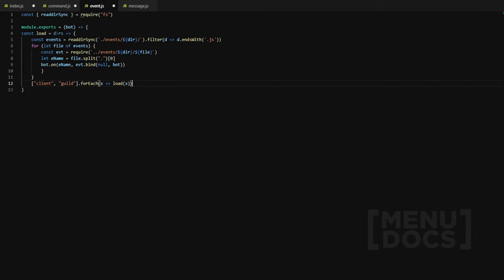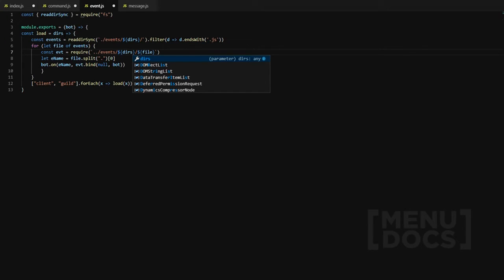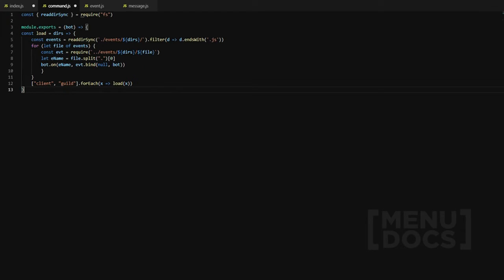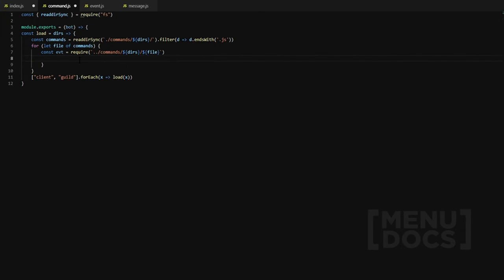I've done a goof here. So obviously we've passed does. You just want to go past and put an S there. Obviously you can remove the S and just keep it like that, but we're going to have it like that. And then for the commands, I've made it so that we can just pretty much copy paste this thing. Obviously there's some changes, so we have to change this to commands, and that should be alright apart from this part here. I'm going to put commands there. We want to put commands here, and then we also want to put commands there. Now we need to put a space there, and then this stuff right here we can get rid of.